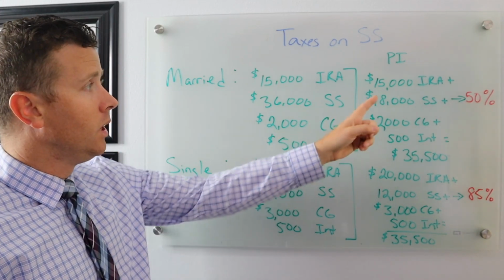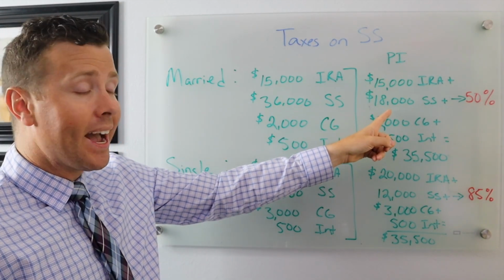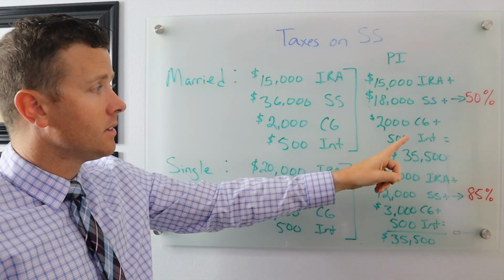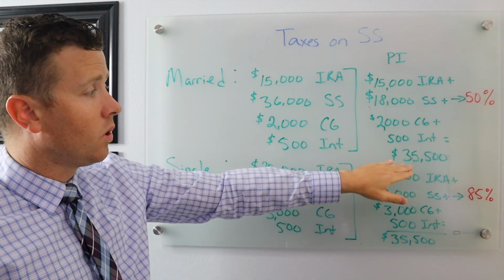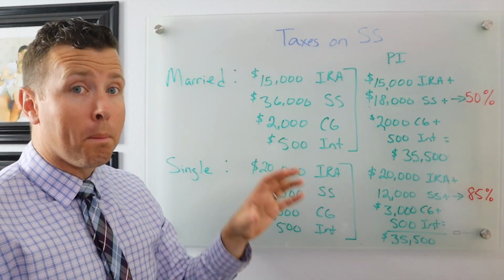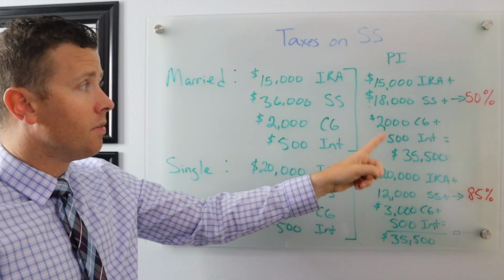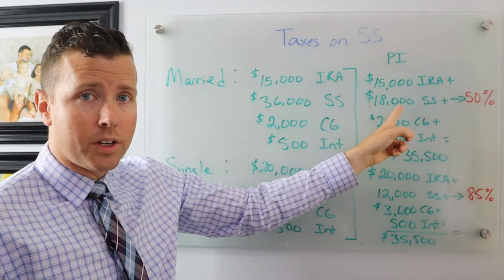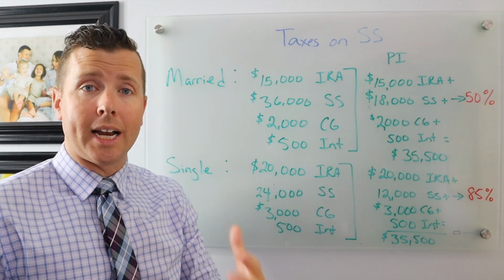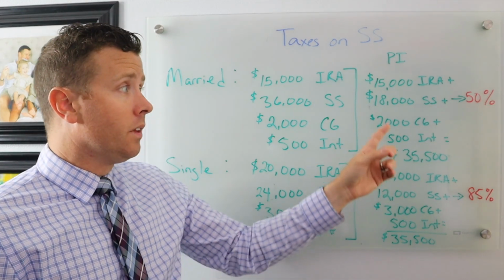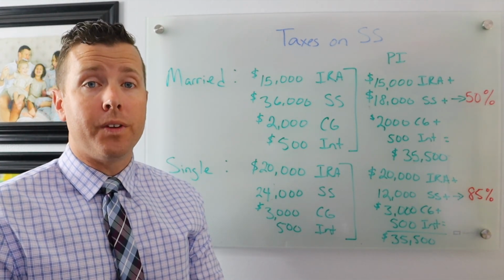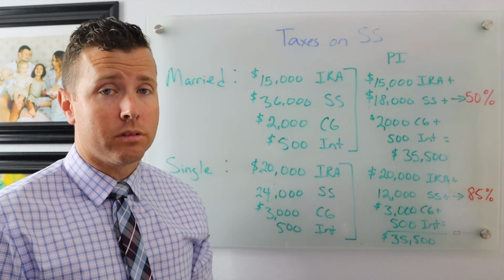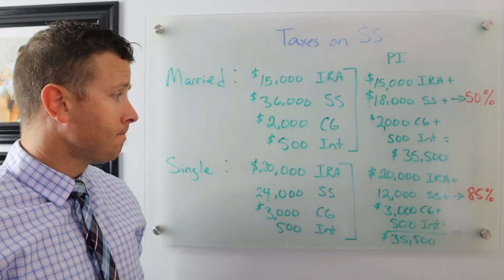So, for provisional income, we've got $15,000 in IRAs. We have half of their Social Security benefit being calculated into their provisional income. That's $18,000. We have $2,000 in capital gains, and we have $500 in tax-free interest. So that gives us a total of $35,500. So based on that figure for provisional income, 50% of their Social Security benefit is going to be used in the calculation of their taxable income. Okay, so their Social Security is not taxed at 50%. It's just that 50% of their Social Security is being used for the calculation of their total income tax. Confused? Russell Crowe, A Beautiful Mind, all kind of flashing back? I feel you.